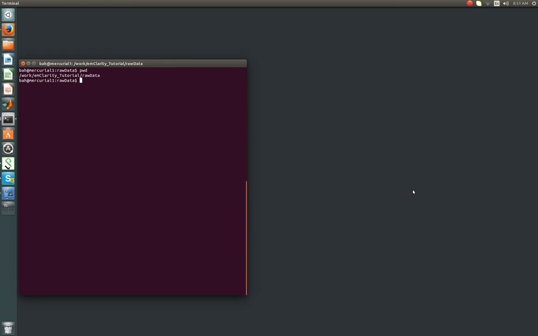So this is also assuming that you've gone through the obtaining the tutorial data tutorial as well, and that we've created the appropriate working directory, which here we're calling emClarity tutorial. For those new to the command line in Linux, just also note that we don't like to leave spaces in our names. It's really a headache for a lot of things. So we often use an underscore when we want to have a space.